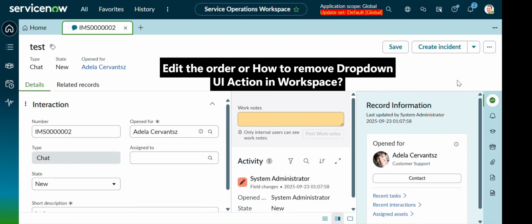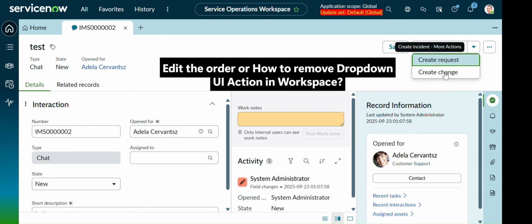So today's topic is about, you might have seen this UI action group. It is not a single UI action. A single UI action is Save, that's a simple single UI action, but this one has three other UI actions in the drop down.